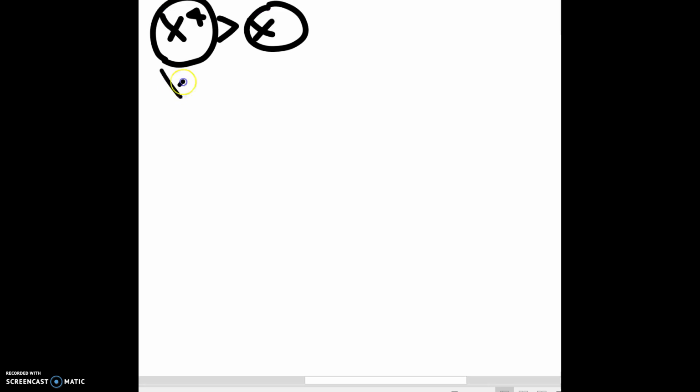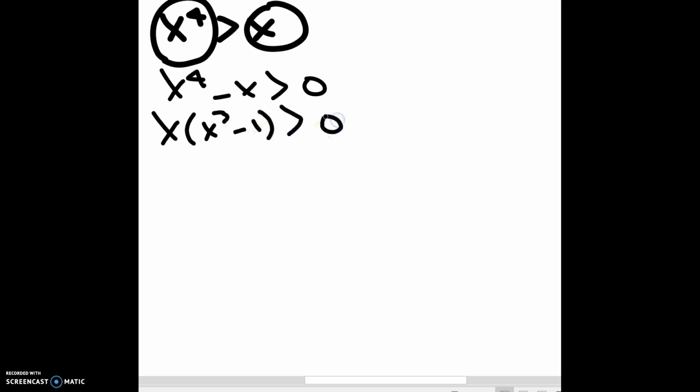So I'm going to bring everything over to one side, set it equal to 0. I'm going to factor. And at this point, you either need to have your cubics memorized, or you have to at least know that if it's like x cubed minus 8, then x minus 2 is going to be a factor. If it's x cubed plus 8, x plus 2 would be a factor. And then you're going to have to do long division or synthetic division to figure out the rest. So I don't memorize this.